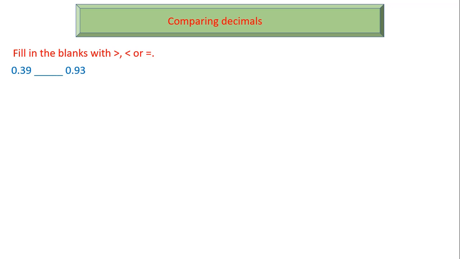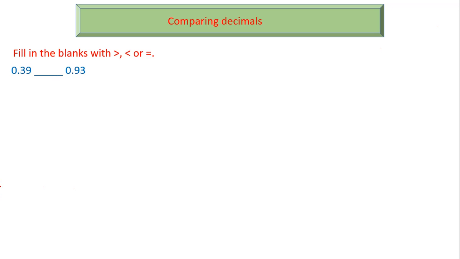To compare these two numbers, or to identify the smaller or larger number, first we will convert the given decimals into like decimals. After converting all the decimals into like decimals, we will arrange them in a place value chart. Once we arrange the given decimal numbers in the place value chart, we will compare the whole parts, then we will compare the decimal parts. After that, we will decide which number is larger and which number is smaller. Let's do that with this example.